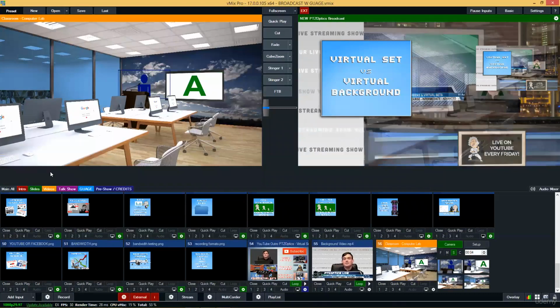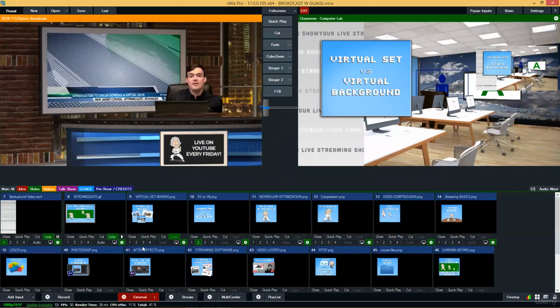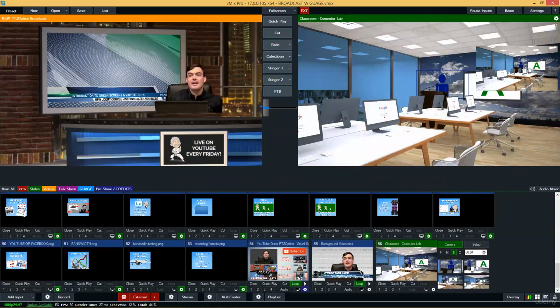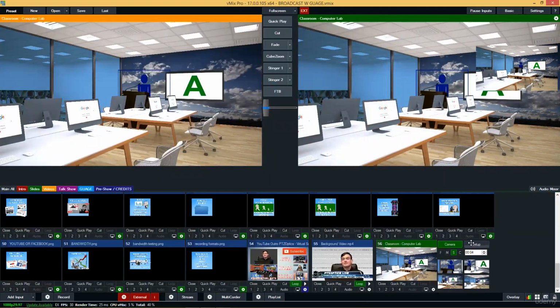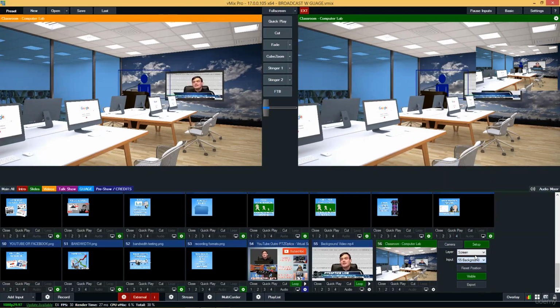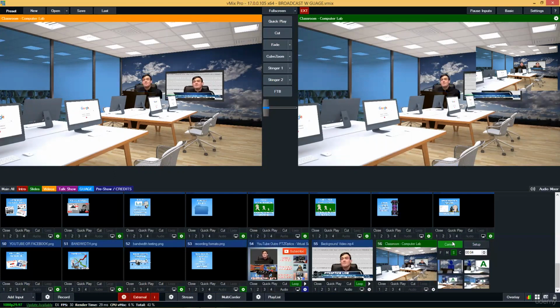It's no surprise that virtual sets are much more in-depth and much more flexible than a virtual background. Virtual backgrounds are fun, and they're actually easier to use as well. But virtual sets allow you to do a lot more. So in the screen, let's put our virtual background in the screen. Now you can see we've added that. In the talent, all we want is our camera. And now we're pretty much done.